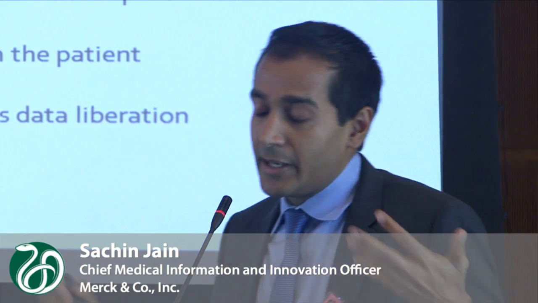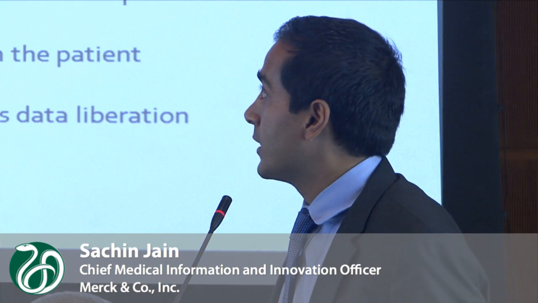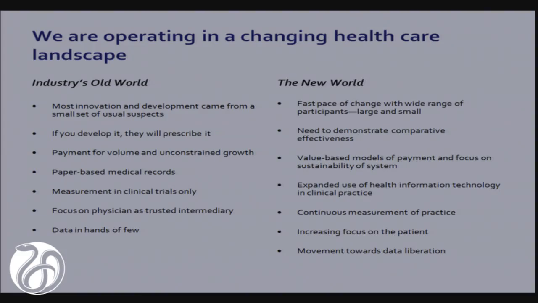I'm going to try to tell you about the emerging health information strategy that we have at Merck. I think the industry more broadly, healthcare and the pharmaceutical industry, is operating in a vastly different context than it has historically. In Merck's old world, most innovation and development came from a small set of usual suspects. There was this very simplistic notion that if you develop it, you could prescribe it and it would get sold and used. There was payment for volume and unconstrained growth.